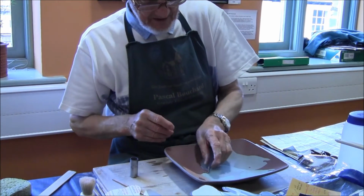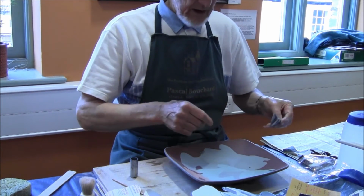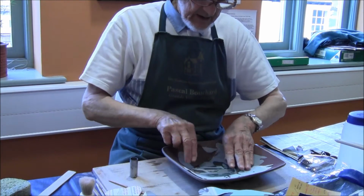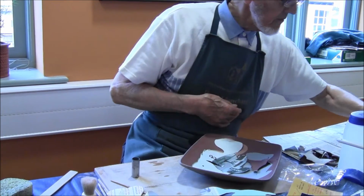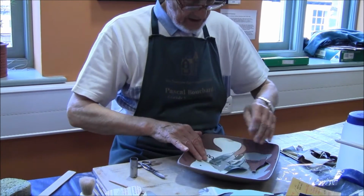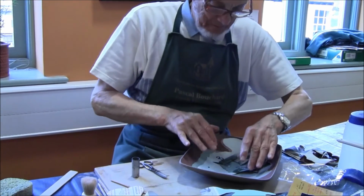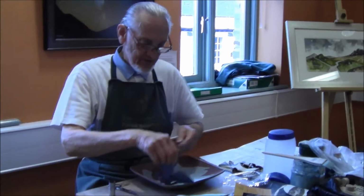It's a fiddly business, that. When they go onto the plate, they're wet, otherwise they wouldn't curve. Because it's going down onto a bent piece, as it goes down, it doesn't want to go down properly. So as I'm putting it down, I'm snipping it ever so carefully in places to curve it. Then you find out that you haven't left enough room for the tail or something like that. So you've got to take it all off again, put it in the water, and put it back down. It's great fun. That needs real concentration.